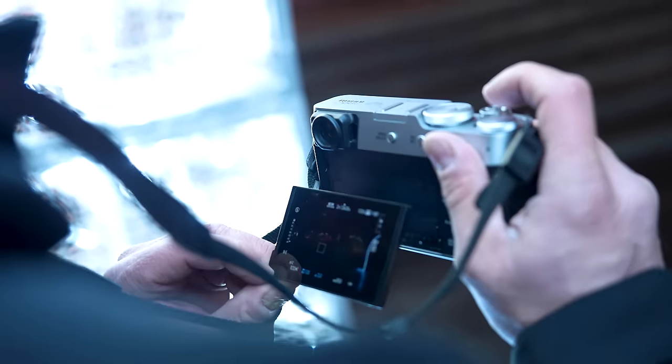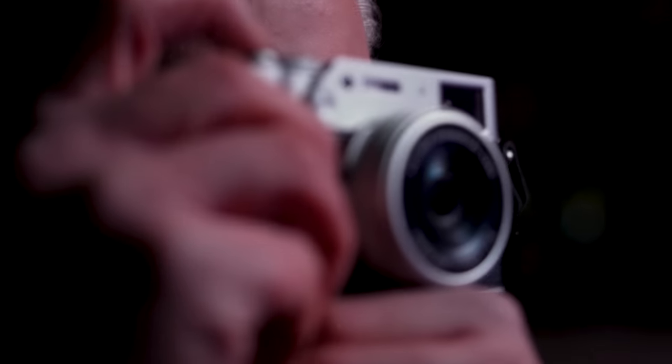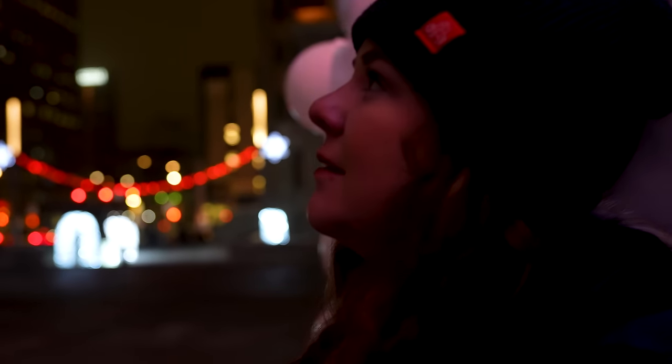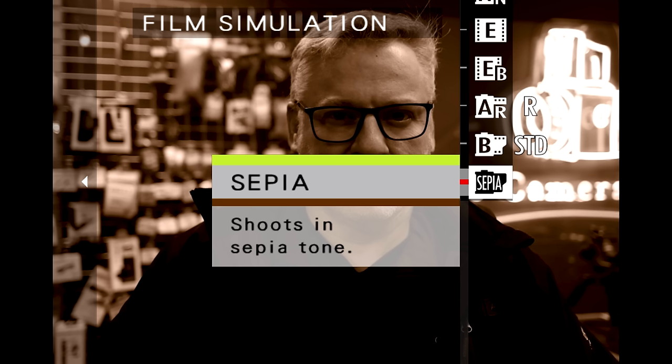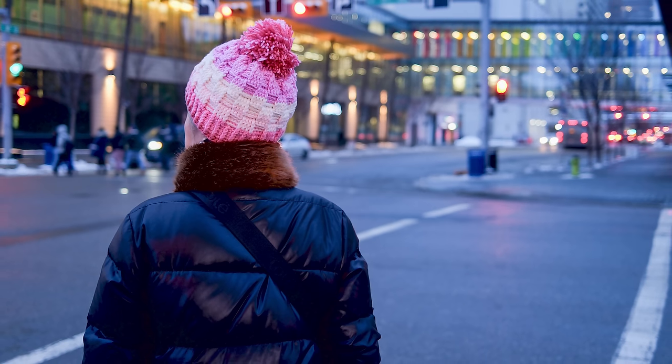This camera is a really nice tool, very capable for both photo and video. They have an articulating screen on the back that's so seamlessly implemented you forget it's there sometimes — it's great for low and high angle shots. Very unique to this camera is the hybrid viewfinder, so you can flick between an optical viewfinder and a digital viewfinder, or have a digital inlay to see your exposure. There are also film simulations — one thing people love about Fujifilm cameras — and we have more film simulations than before. You can also edit photos in-camera and tone your monochrome to your liking, so there's a lot of customizability to create your own unique looks.